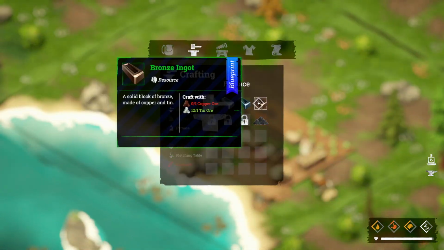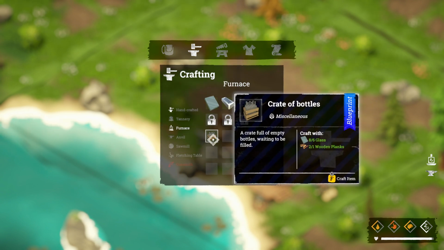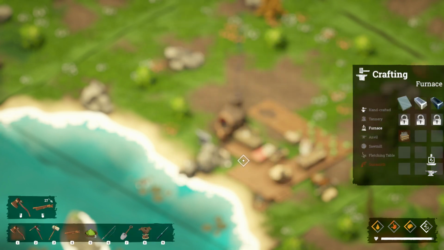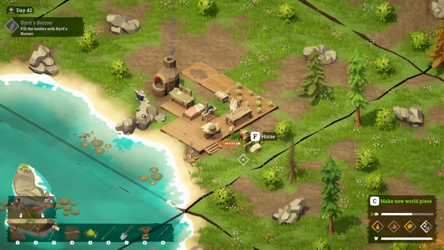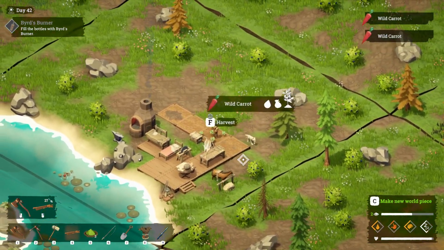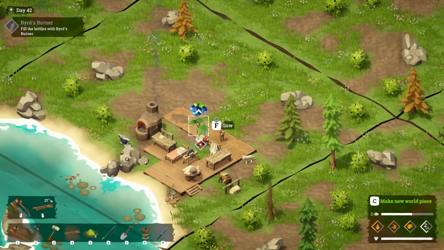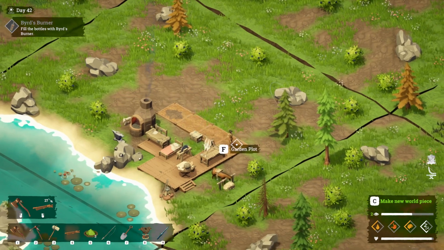We can also go to the furnace and we don't have any copper at the moment, but we can now make this crate of glass bottles. Perfect. We've got some carrots, which is good news. Hopefully we get a lot. 2. Can we get 3? 2 again. Alright. Well. So 2. And we'll use 2.